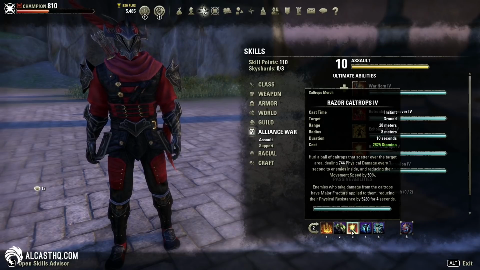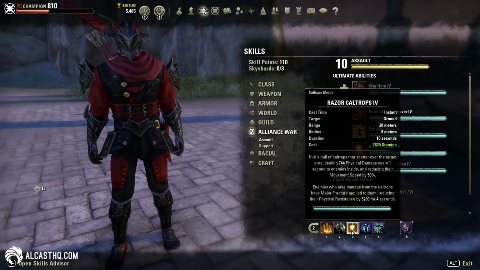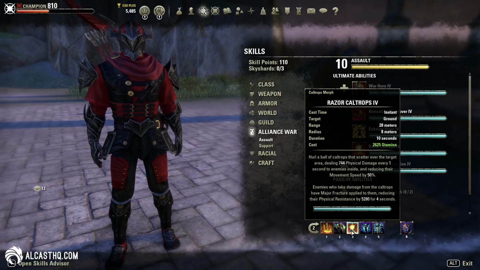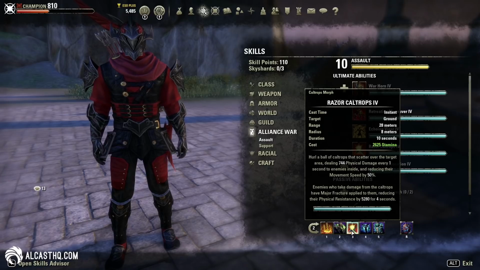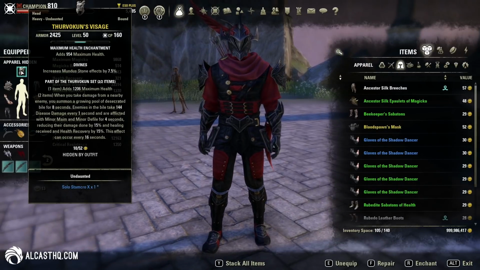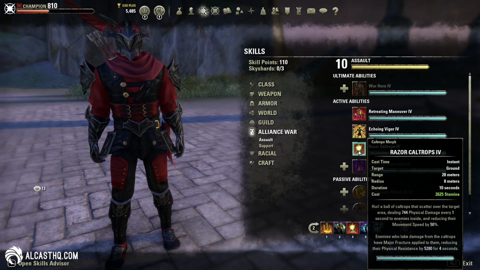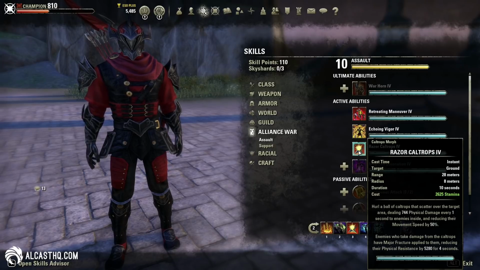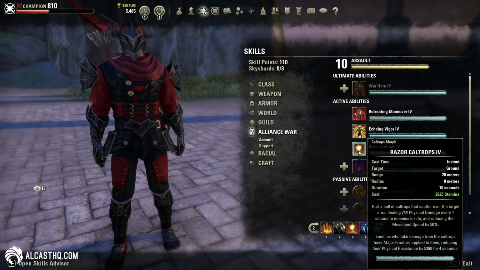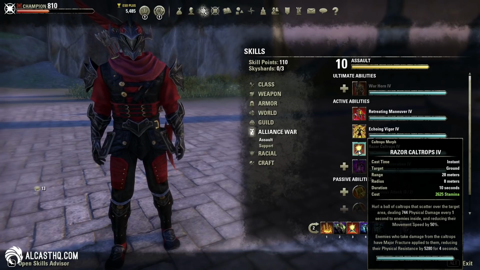Cult Drops. The only reason we use this on the back bar is because it applies Major Fracture to the enemy. You mentioned me before saying it lasts 14 seconds, but the duration here tells you it's only 10 seconds. So it's the same principle as Turbokun. It lasts for 10 seconds, but Major Fracture gets reapplied every 1 second. So it's 10 seconds plus 4 seconds, where Major Fracture lasts. So it doesn't last 10 seconds, but 14 seconds.